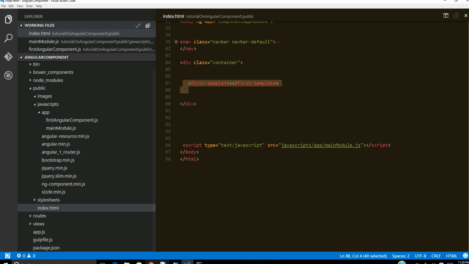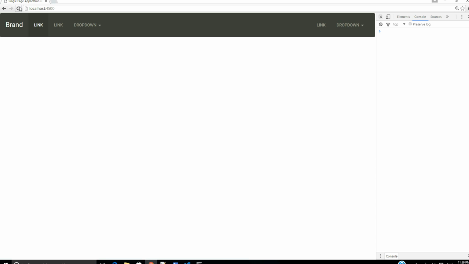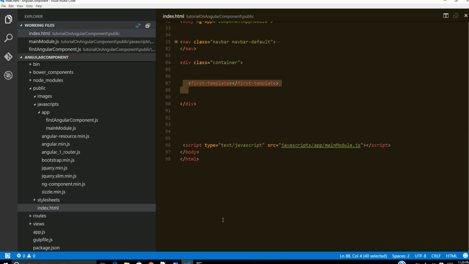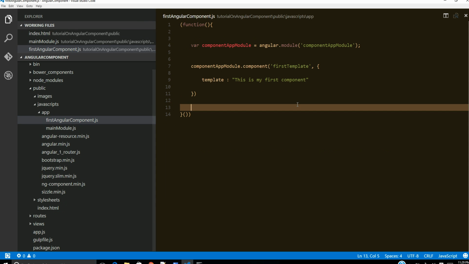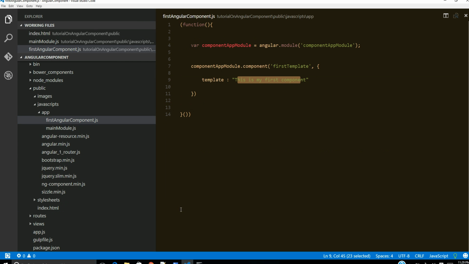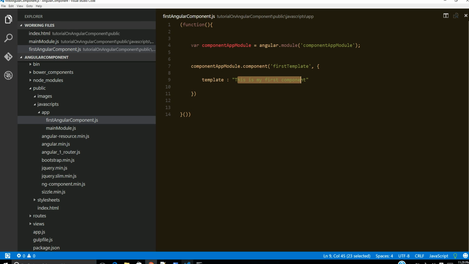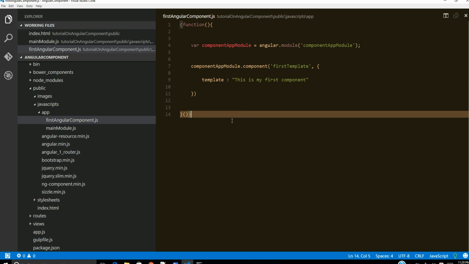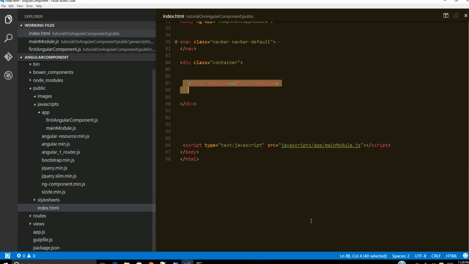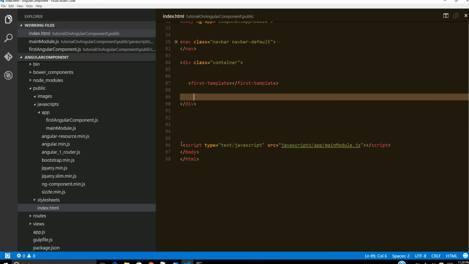This is our very first component. So at this point, let's see if everything is good. We should be able to see whatever we have specified in the template on our HTML page when we run this. Let me go ahead and make sure I save all the files. Also, I have included the second page. Oh, that's what happened. I didn't really include this one.